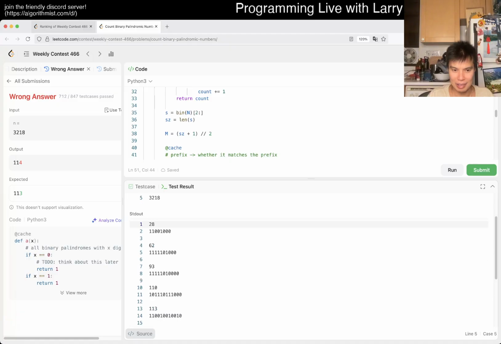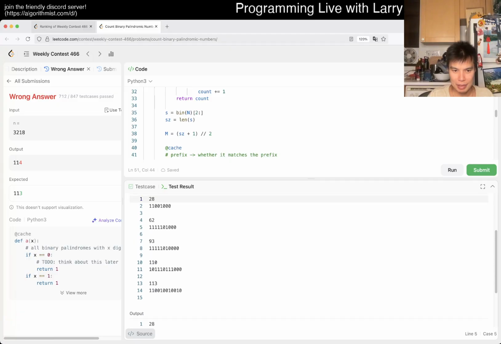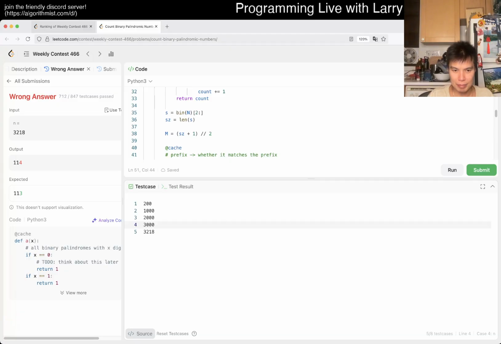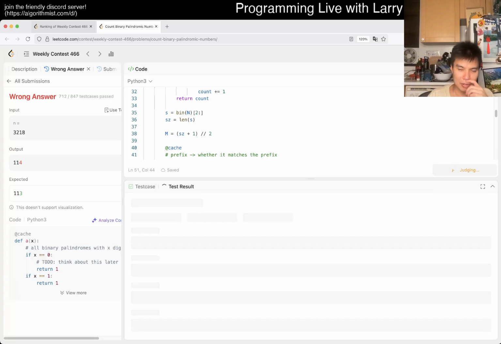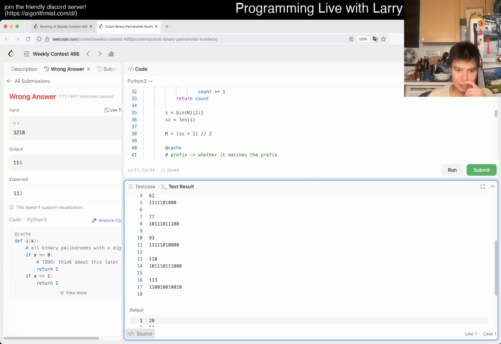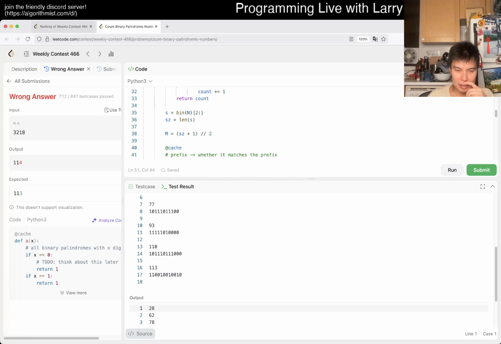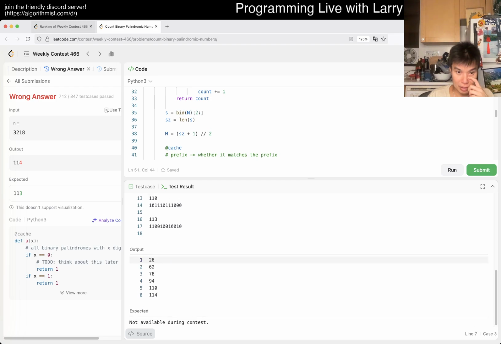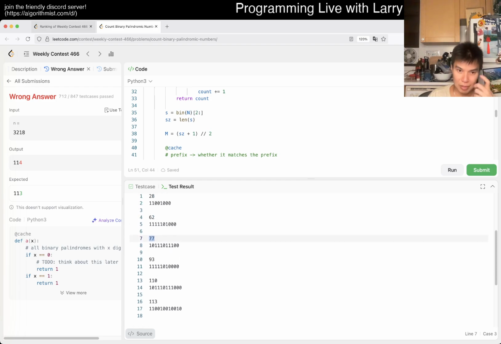Okay, so that's on 200 or 2000, sorry. Let's binary search this. No, but I'm just trying to figure out what it is overcounting on. 70. So we overcount at 1500. What number are we overcounting on?